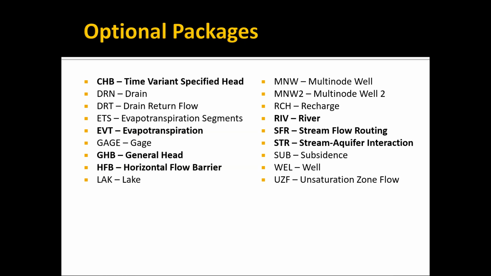Before we get into the ones that are bolded, I want to highlight a couple of others here. First of all, this MNW and MNW2, multi-node well and multi-node well 2. These are advanced versions of the well package. The well package, as you may recall, we select a cell, we assign the well to a cell, and we give it a pumping rate. That's it.